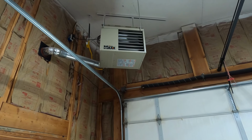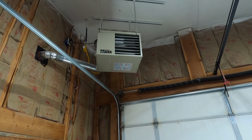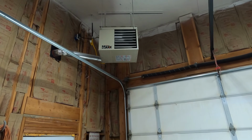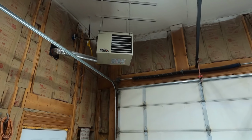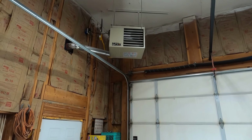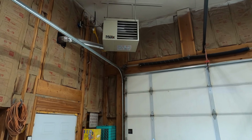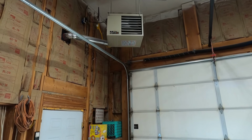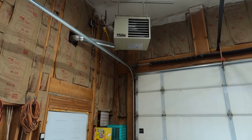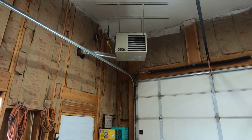So again, this is a Mr. Heater Big Maxx. This is the 80,000 BTU model. It heats my 1,200 square foot shop. I hooked the thermostat up to it, so I keep it at a set temperature all the time. I keep it at 55, and then when I come in the morning, I usually crank it up to about 65. That'll take about an hour and a half or so, depending on how cold it is outside.